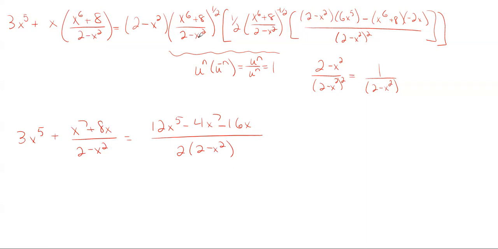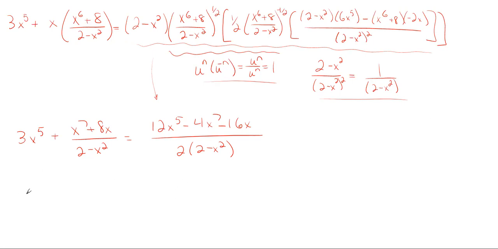So utilizing all of this and multiplying everything through with each of these functions using this value here, this entire right side boils down to this portion right here. So as I said, a lot of algebra there. So let's multiply both sides by 2 minus x squared to get rid of this division here.